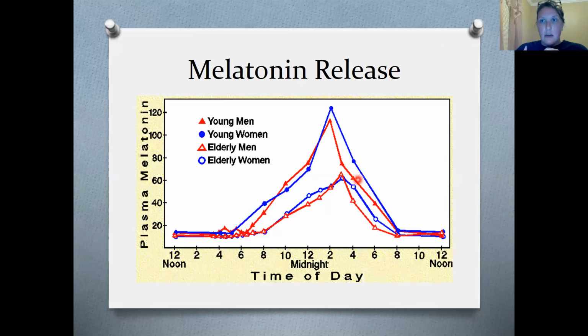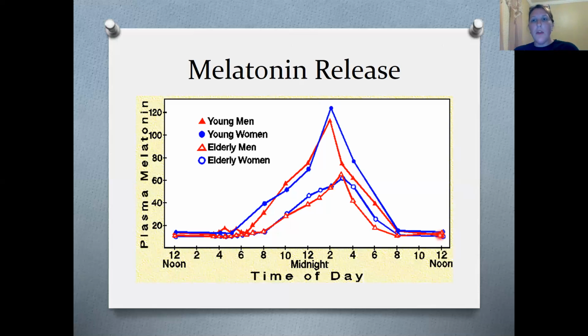And then when the sun comes into your room and tells you, hey, stop releasing so much melatonin and we want you to be awake, you see that it starts to decrease until it hits about 8 a.m. to where it plateaus again until the next day, until the next cycle. So here we see this very gradual melatonin release.